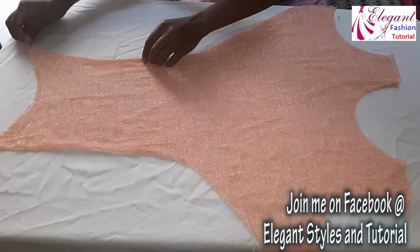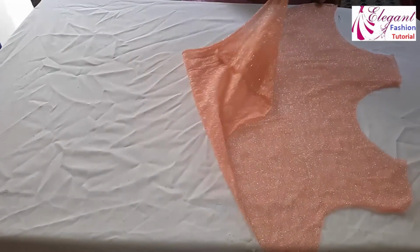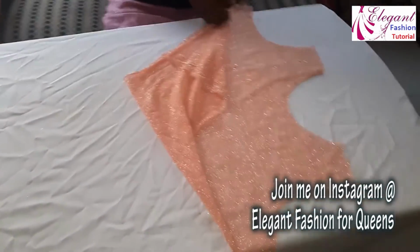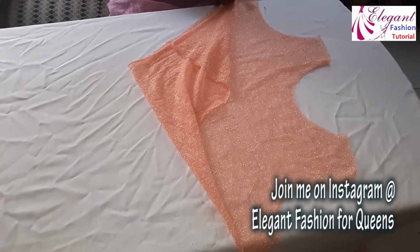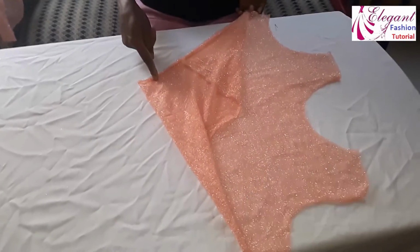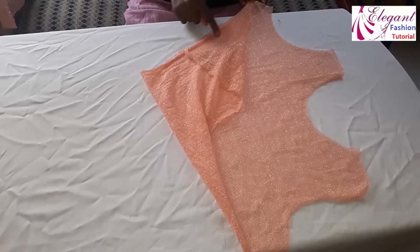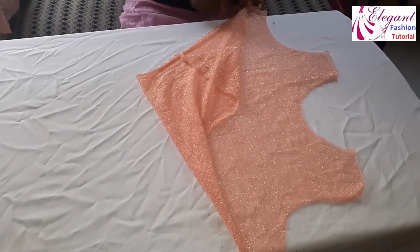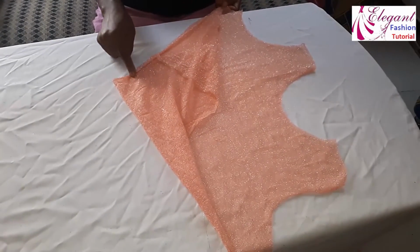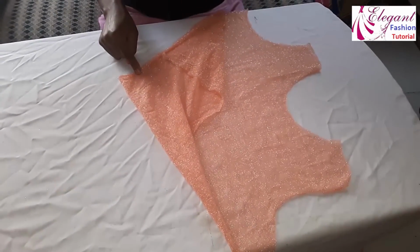Now the first thing I will do is to take this edge here and drag it to this point. Remember, this is where we cut it out from. So leaving 1 inch allowance here, I'll just leave 1 inch, then I'll run straight stitch on this place. I'll just sew it straight, leaving only 1 inch. Then I'll show you the next thing we'll be doing.